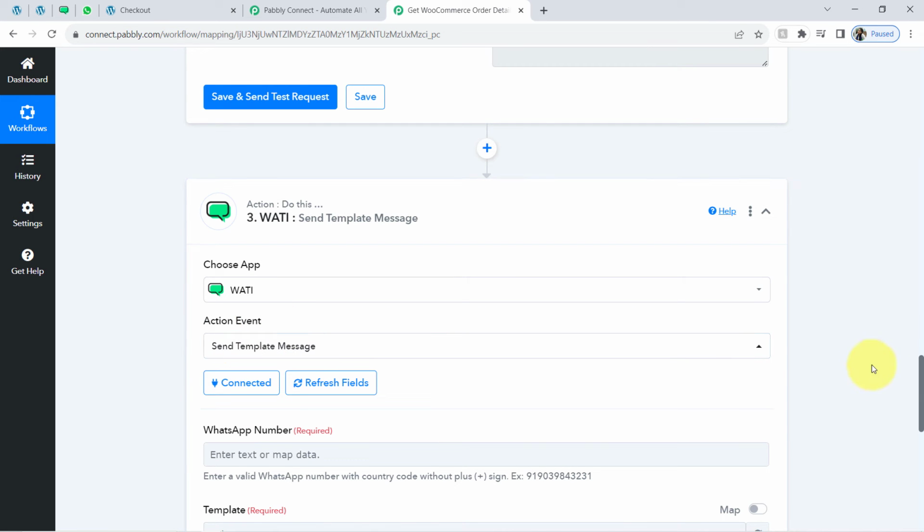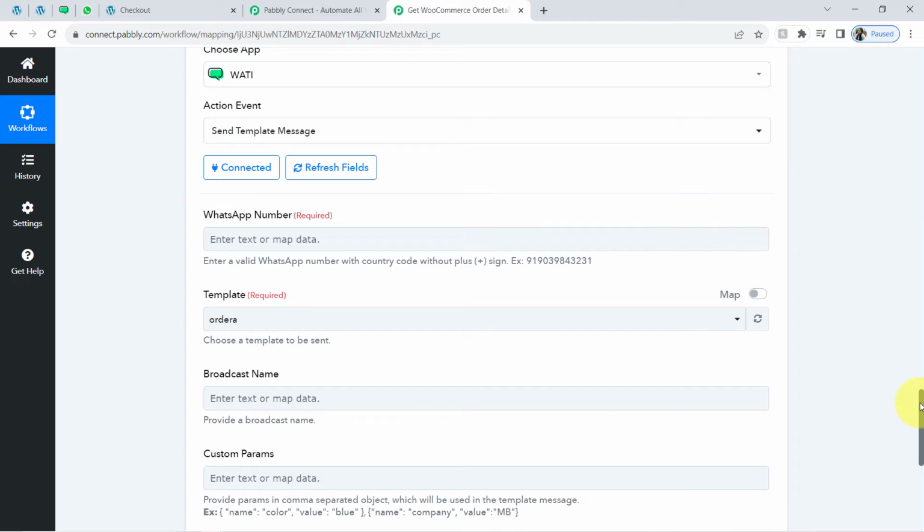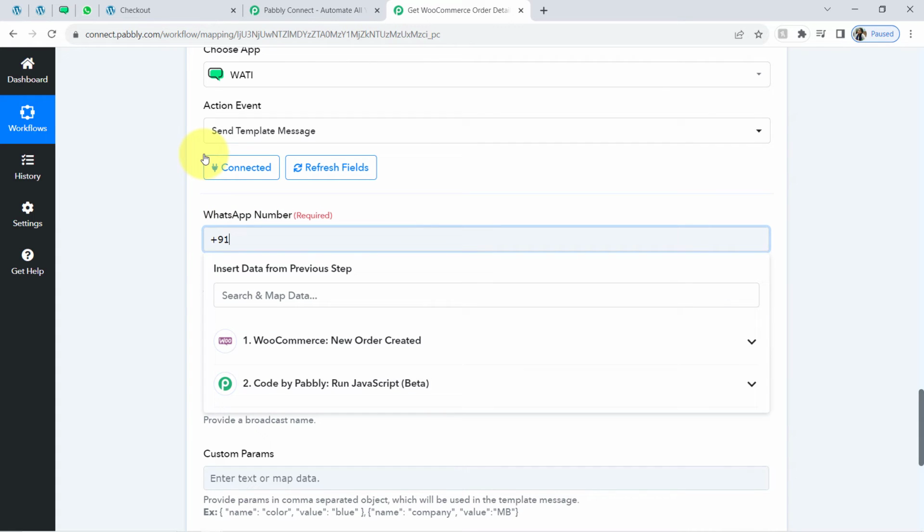And the very first thing it is asking for is the WhatsApp number to which you want to send the WhatsApp message, and that number should include the country code but without the plus sign. Because I'm not sending the order related data to any other customer or user, I'm planning to receive the order details on my own WhatsApp number. So instead of mapping the phone number from any other place, I'll provide my phone number only. In front of you I can add a dummy number.